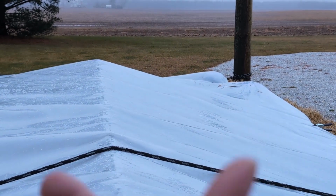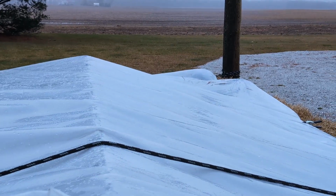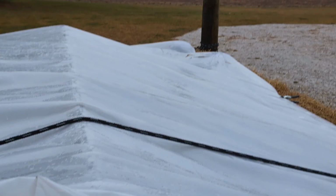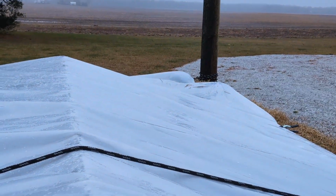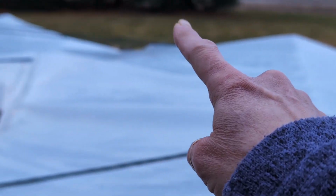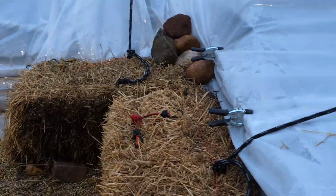I was able to reach underneath that chain link, because it doesn't go all the way to the end like this one does. There's quite a distance, so I was able to reach in there really good and get a lot of algae out, which is going to stop it from coming over here and plugging that one up. So I was happy about that. But yeah, that's it.